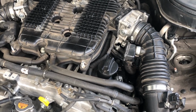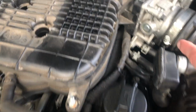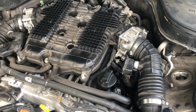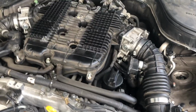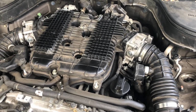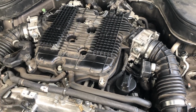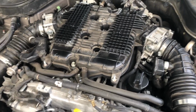Initially I was just thinking I might have bad ignition coils or something, so I decided to replace like 3 or 4 of my coils. That's when I saw that this one and this one were completely flooded. After replacing all the spark plugs, I drove for about a month or so, and then the misfire started again. So this time we can actually replace the gaskets.